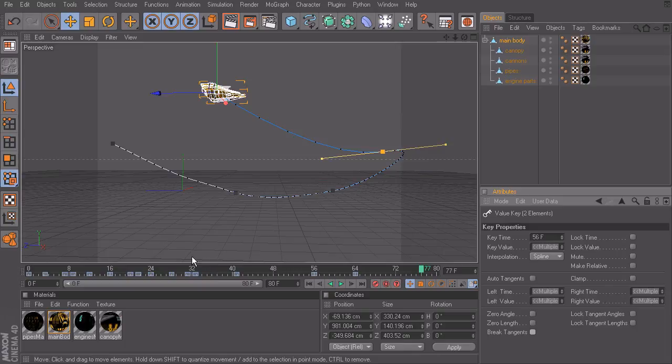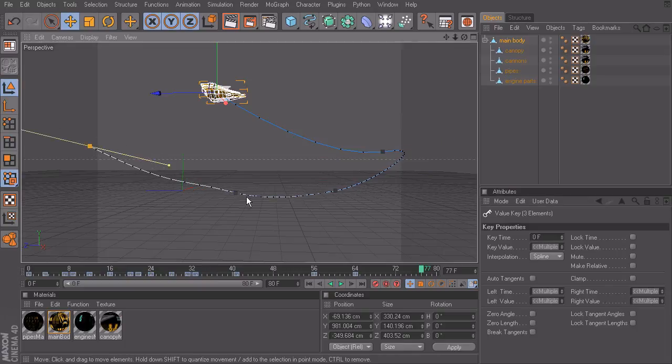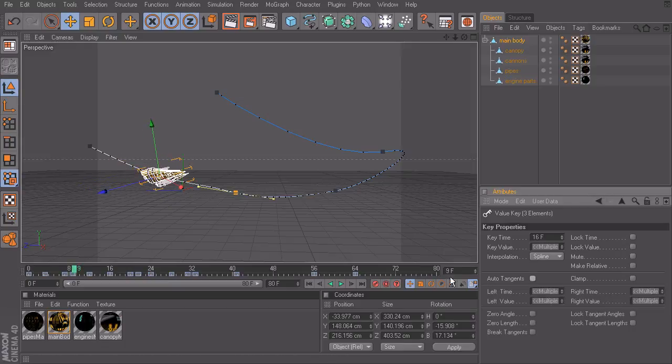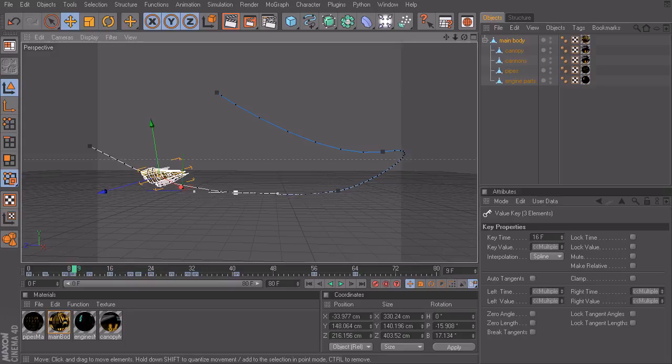So my workflow is just to go in and start to tweak the path to my liking. Maybe I'll select this second key, that's around frame 16. Go ahead and turn off auto tangents so I can manually adjust this path. You can see as we do, the spacing of the animation changes.